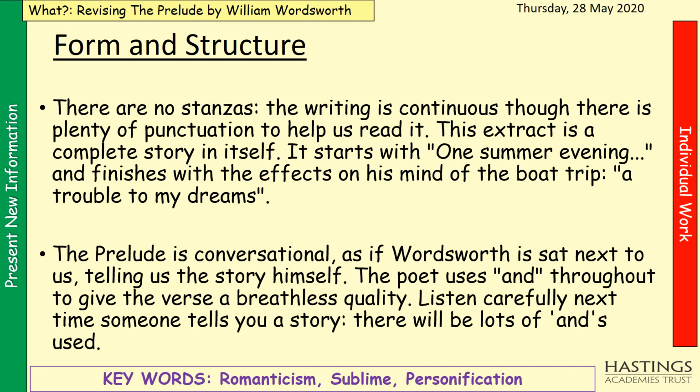The poet uses a lot of ands throughout, which gives the verse almost a sort of breathless quality. Because when we're telling a story, and I'm probably doing it now when I'm talking through this lesson, I'm saying a lot of ands all the time. So that's what Wordsworth does in this poem. It gives it more of a personal feel, as if he's really telling us this story himself. Okay, again, just pause if you want to make a few notes on those.